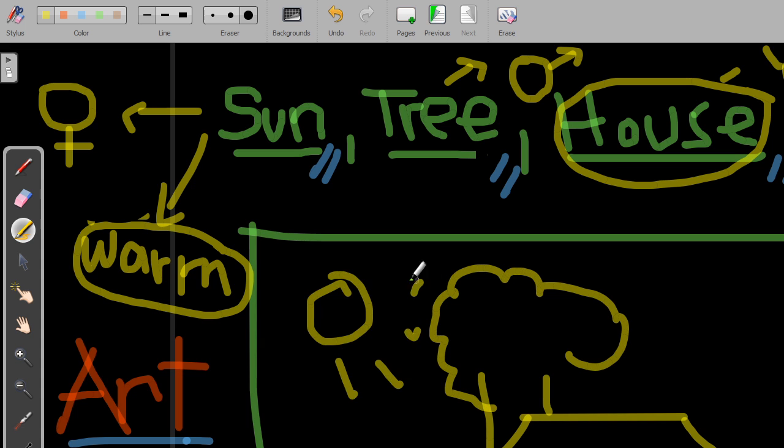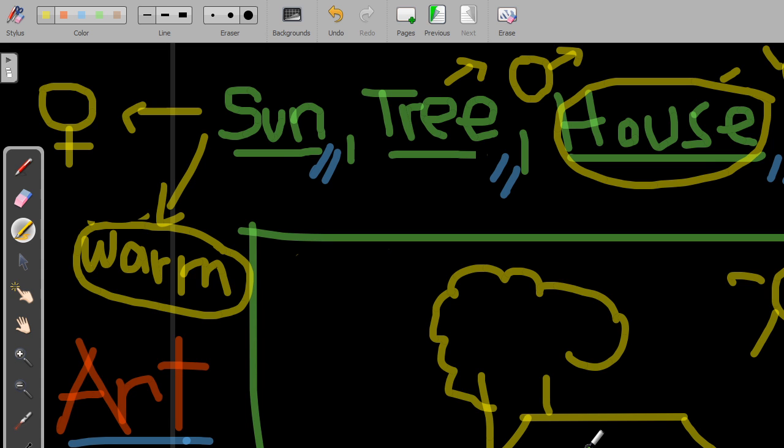Okay, I think it was something like this. The sun might be here, or the sun is right here. I think it's right here. I have a sense of balance in my art, so I think I placed the sun here. Okay, somewhere either of these two places. Okay, here or here.